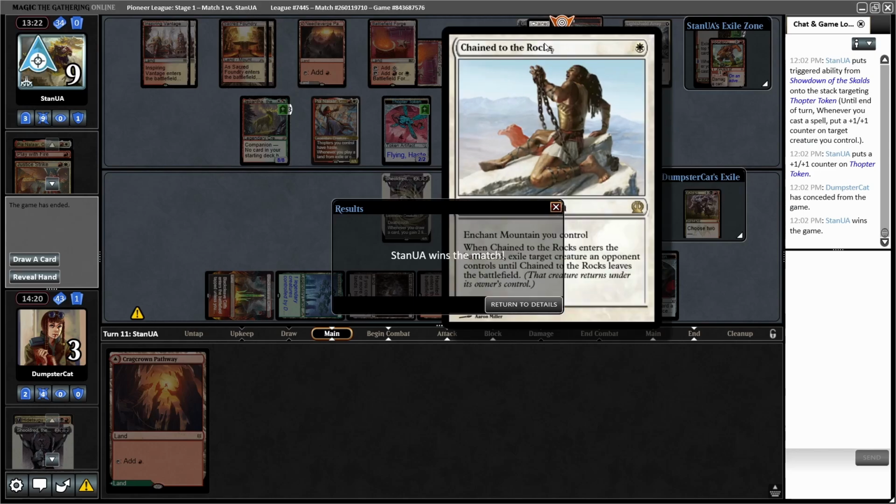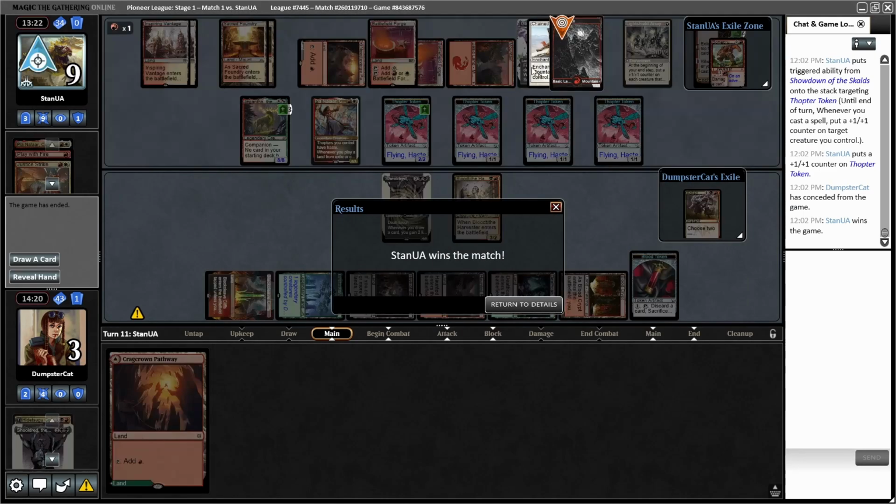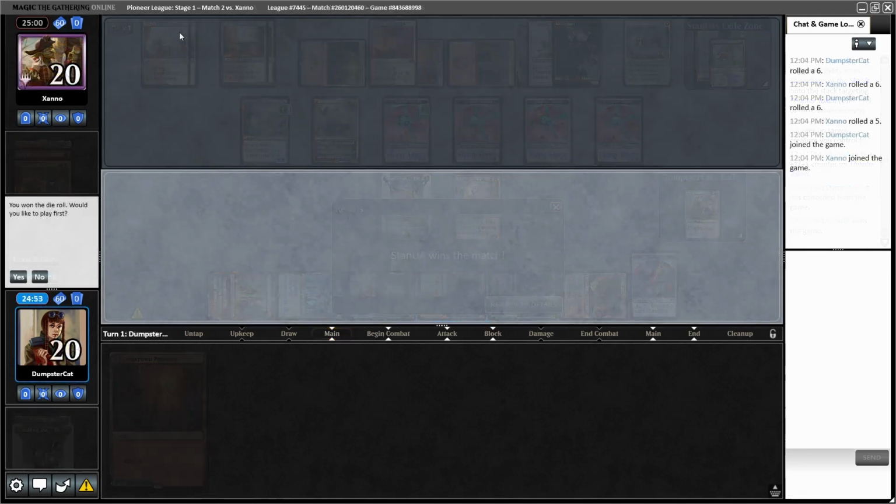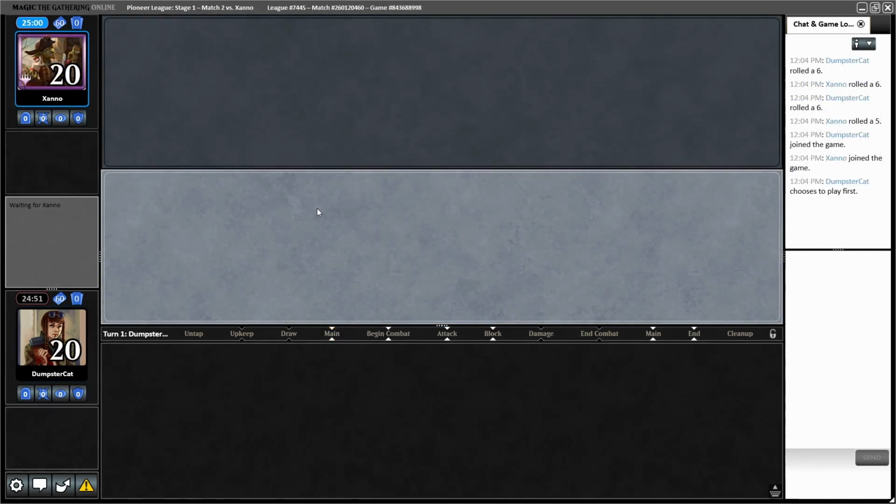I think the change the rocks was just really, really good for them, really terrible for us. I think if we keep Bliss on the board for even just 1 or 2 more turns, we get advantage there. Disappointing, but the deck felt nice at the very least, and I'll see you guys for the next one. Okay, match number 2 on the play.